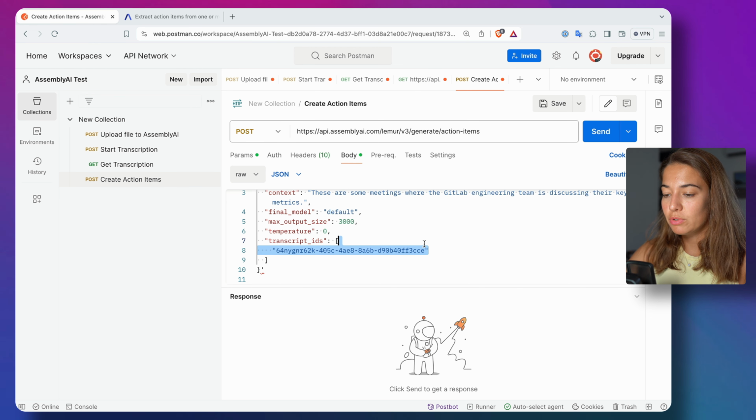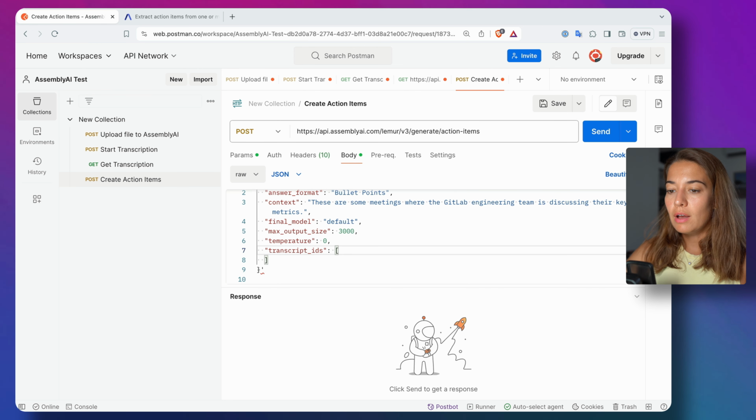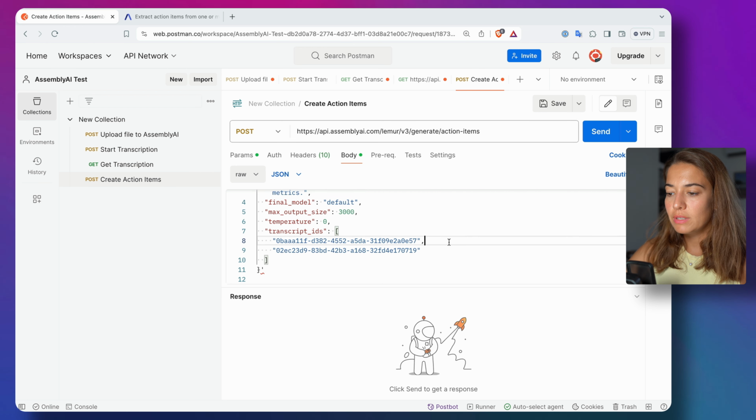So this is an example transcript ID, so I'll remove that. So we need to paste our transcript IDs here. As you can see, you can use more than one transcript ID. In this case, we have 2 meetings. So I'm going to pass both of their transcripts to LeMUR. So basically now I have 2 recordings of 2 meetings from the GitLab engineering team, and I'm passing them to LeMUR.